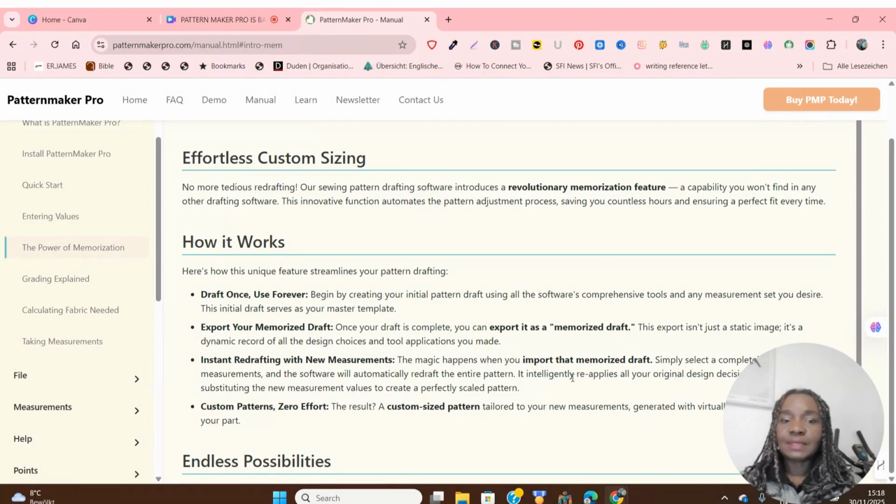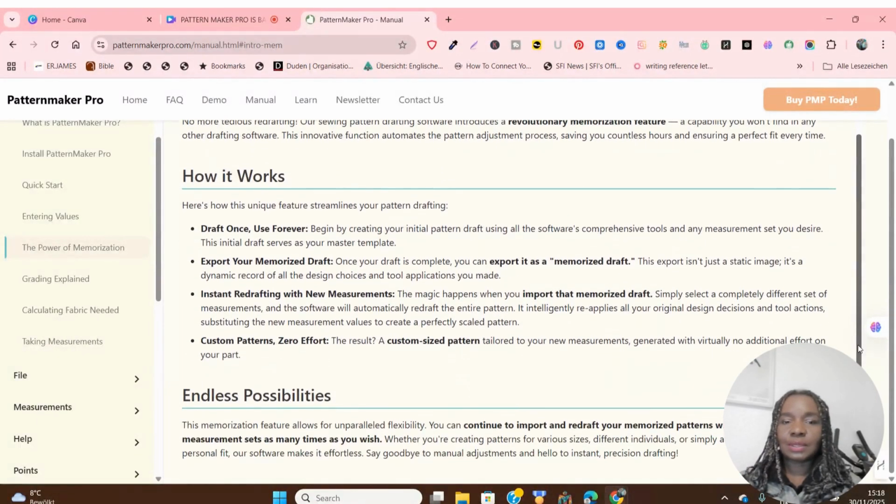So when you import that memorized draft back and select a new measurement set for that style, Pattern Maker Pro will automatically redraft that pattern according to the new measurement set. It might be confusing for you now, but when I actually show how it is done, you will understand it.